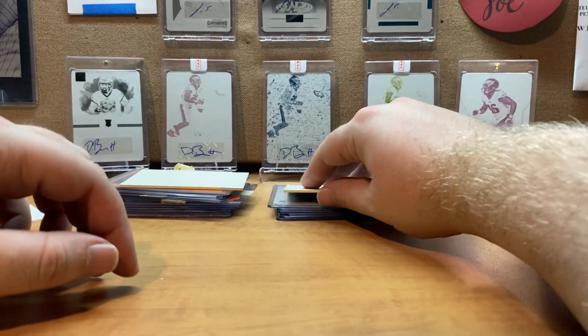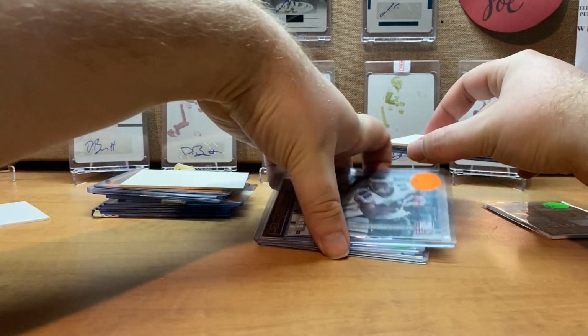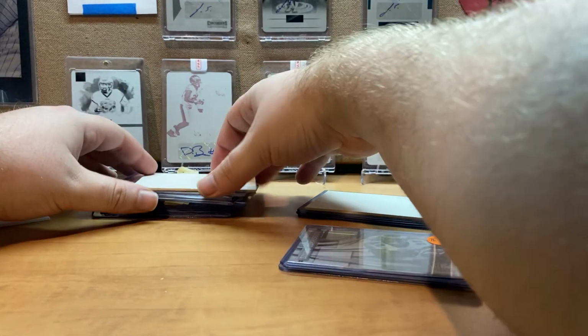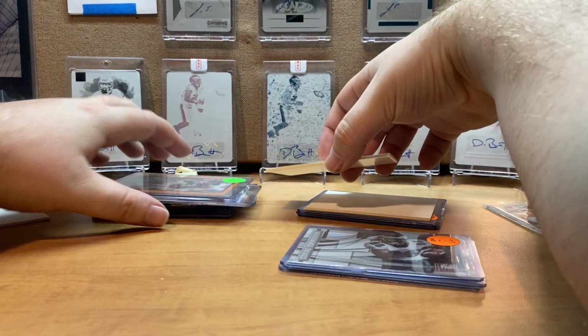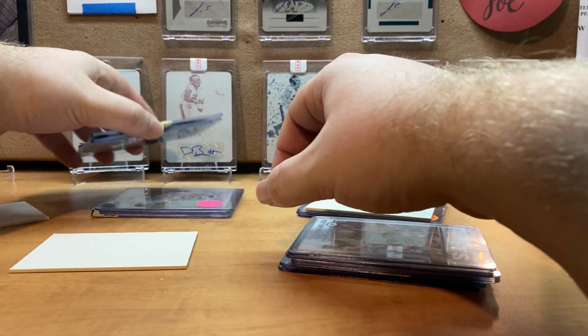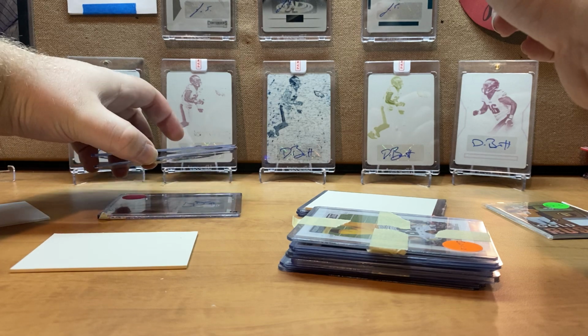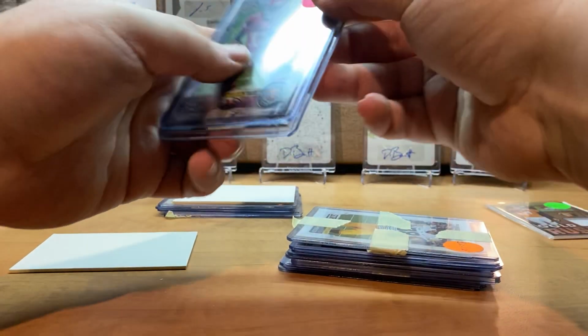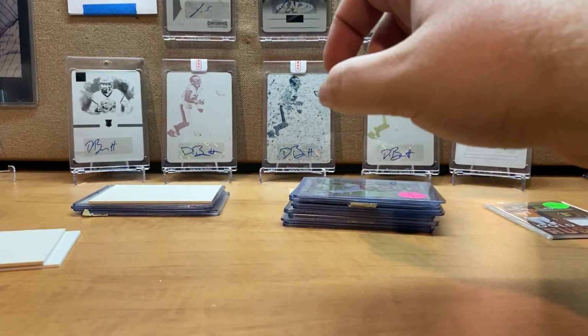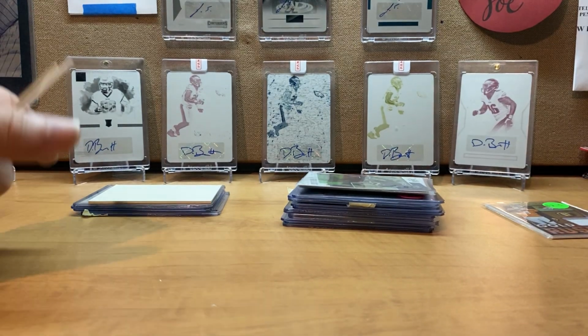All right, so that's the first hit. I'm going to put hits over here, and these aren't hits, so I'm going to put those right here. Not a hit. Not a hit. Not a hit. I'm just going to get all of the non-hits over here. All of our hits are there. Those are all of the hits. And then there's a pack in here as well. Oh, I completely forgot about this one here. These just look like extra cards. So we got one hit with the McManus.